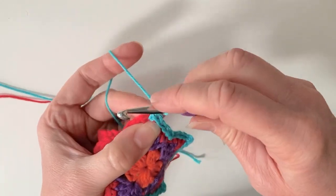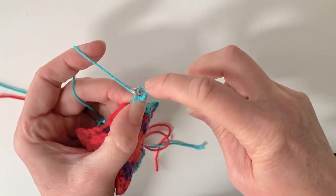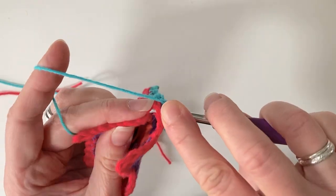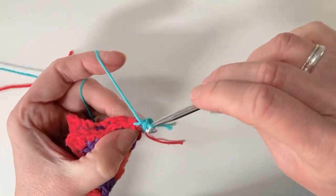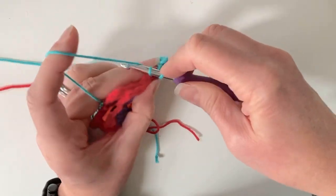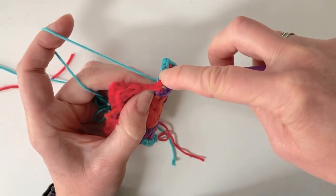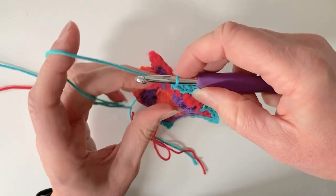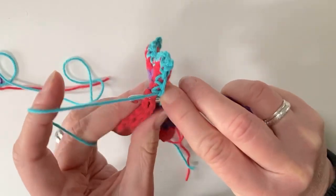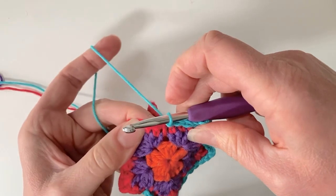So 1, 2, go into the first of the 2, pull a yarn over, pull through, and then pull that loop through that loop just to create a point. Right, now we're going down the other side, back into the half double and the other half double, single crochet into the single crochet, both sides, and again, and then into that slip stitch, which is always going to be a bit tight to get your hook into. Slip stitch at that point, just so we can keep this star shape nice and defined. Okay, then we're back to singles and so on.